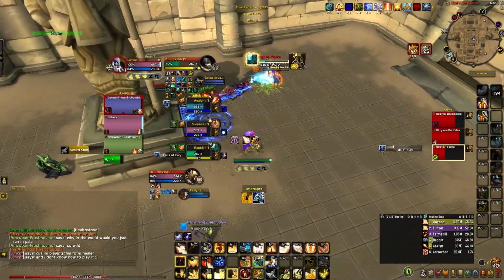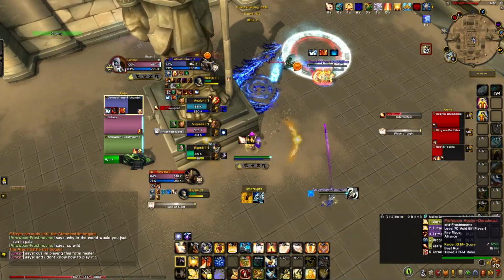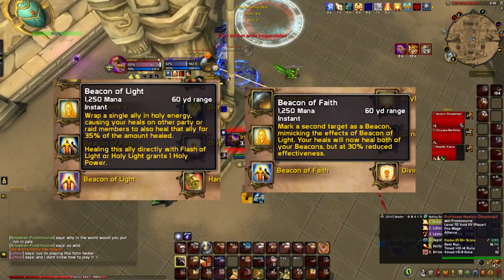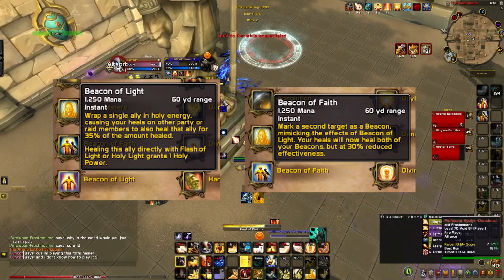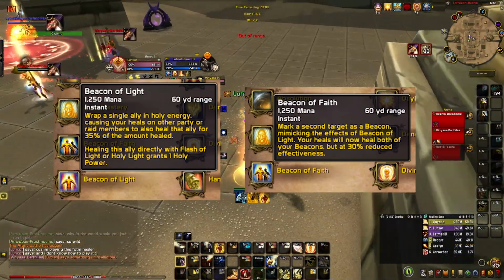Now let's discuss the utility Holy Paladins bring to the table, as well as some of the interactions of their abilities. At the start of every match, you'll want to place a beacon of light and a beacon of faith on 2 people in your party. You'll generally want these to be placed on the 2 party members you expect to take the most damage. Several of your abilities will provide bonus healing or effects on targets with beacons active.